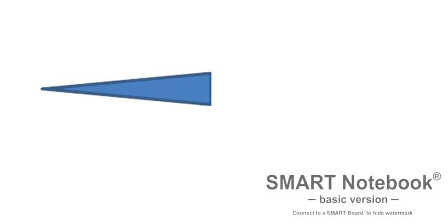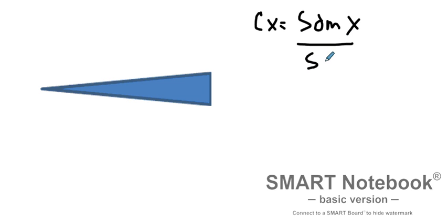Now this one's special for my mechanics C class. What if I have an irregularly shaped object and I want to find its center of mass? Well, what we need to do then is do an integral. So the center of mass of this object, of course, is going to equal the integral of dm times x over the integral of dm.